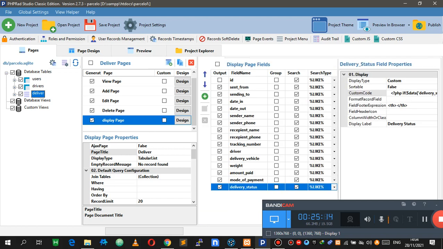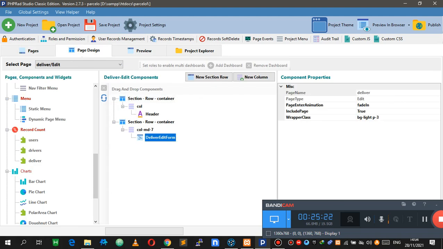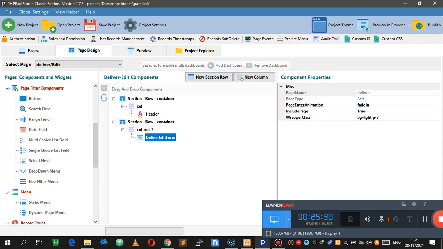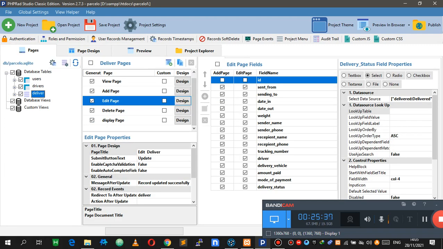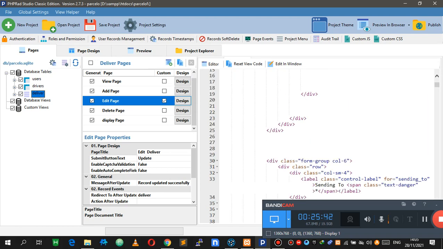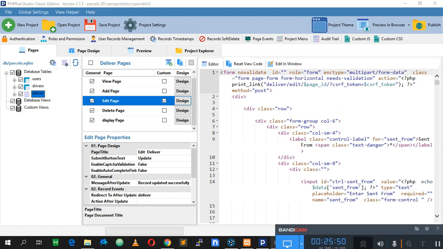So let's go ahead and come to where we have our edit page. So let's go to our deliver, display and edit page. Let's mark this page here. We want to do this inside our edit page. We want to do something here. So let's go to our edit page here and see what we get. Say custom edit. Okay, I'm going to pause this and check this route. Alright, so let's go ahead and work on this.